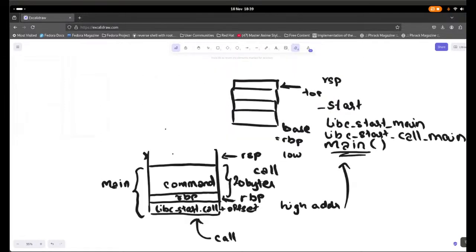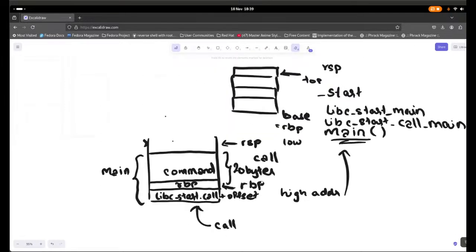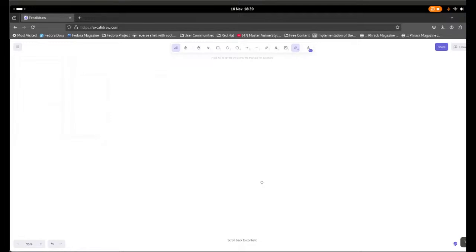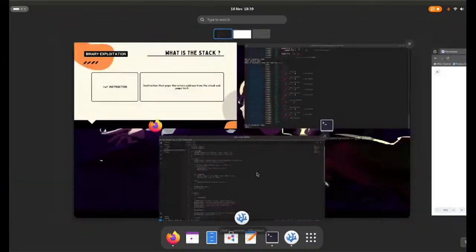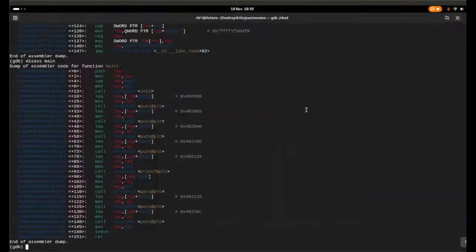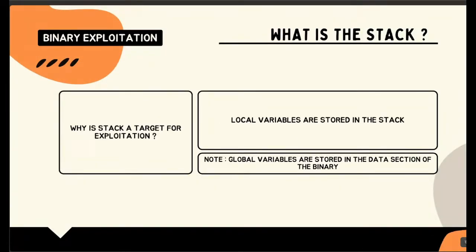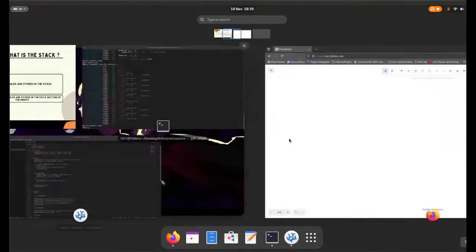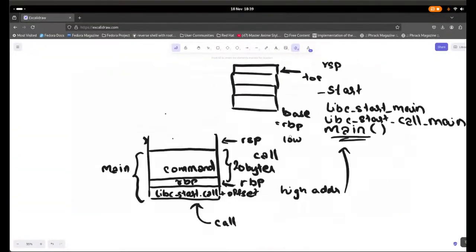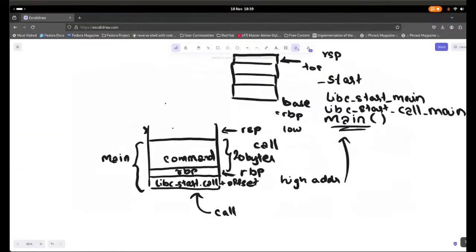So this is how function call works in x86, which is the architecture we are focusing on currently. Now, after this, we can see why stack is a target for exploitation. Local variables are stored in the stack. As I mentioned right now, over here, the command is stored in the stack.